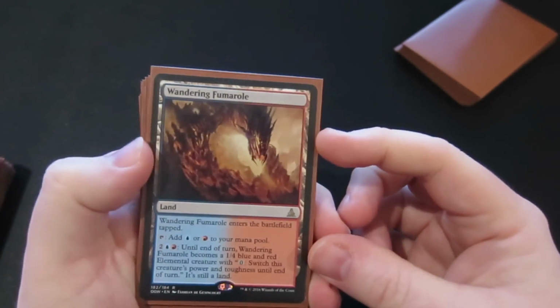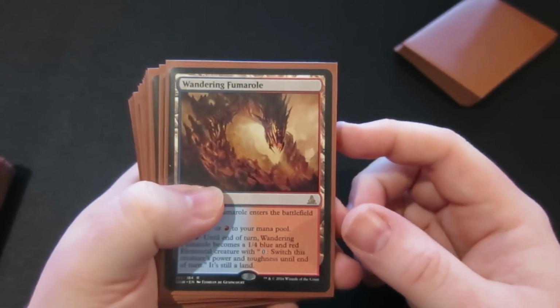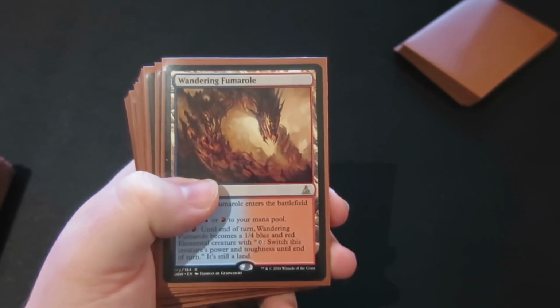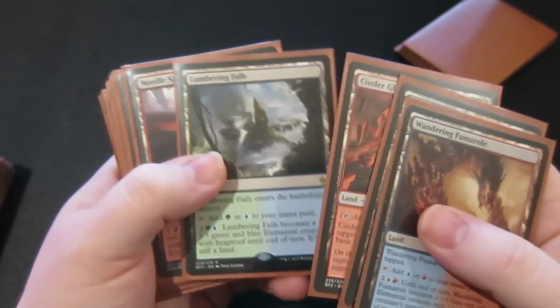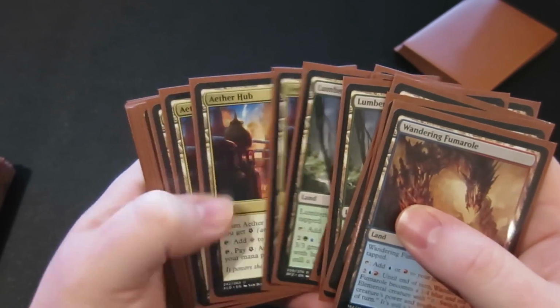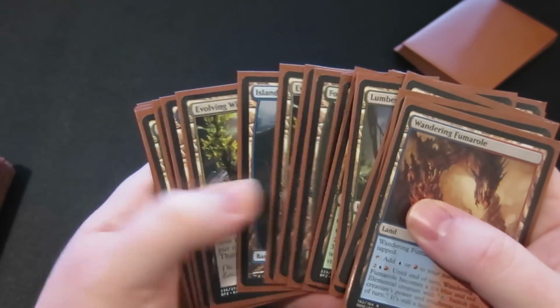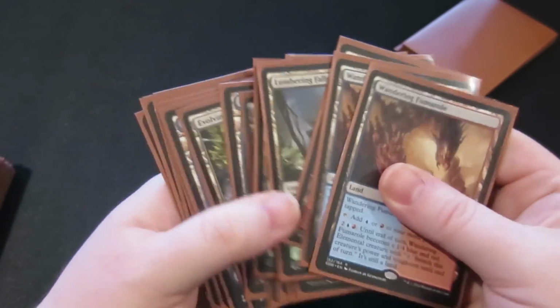Here it is. Quick look at the mana base. Now the mana base is, we're running 4 colours. We got a few land creatures as well, which can help us out at very important stages. Wandering Infernals, Lumbering Falls, the Hex Push 3/3, Needle Spires. You can see another Lumbering Falls there. Ether Hubs, Evolving Wilds, Botanicals, Inspiring, a few basics there as well.